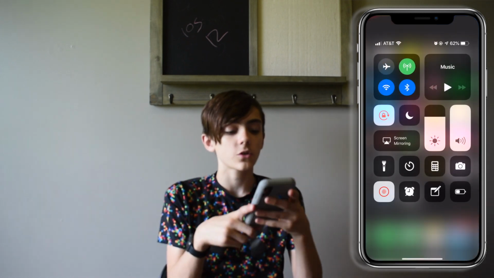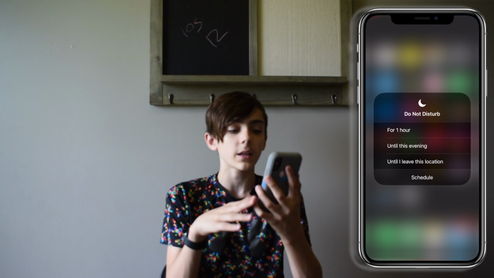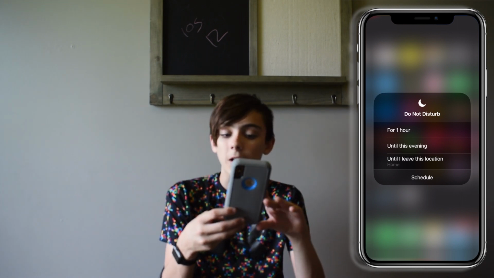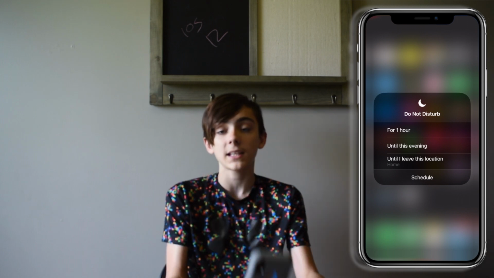So in Do Not Disturb, on the little control center settings, you can have a little bit more stuff. You can turn it off for an hour, until this evening, or until I leave this location, and this is my house. So they say if you're at a movie theater and you're, of course, not wanting to have your phone go ding, and you just put it on silent, but you don't want to hear the vibration, then you just turn it on.